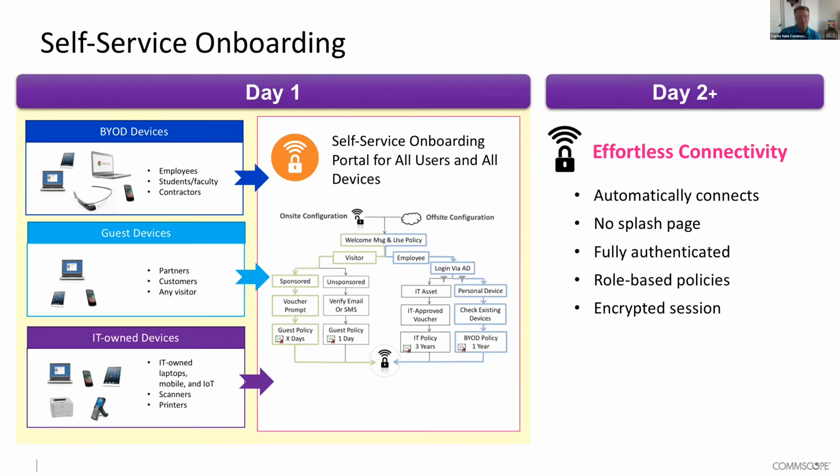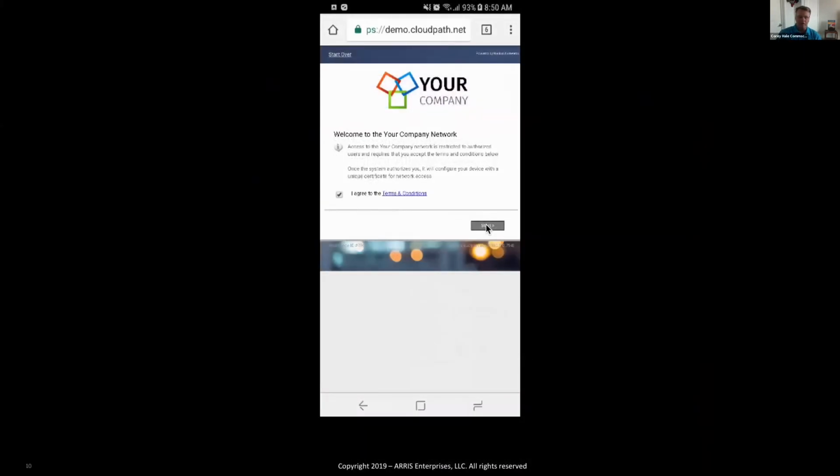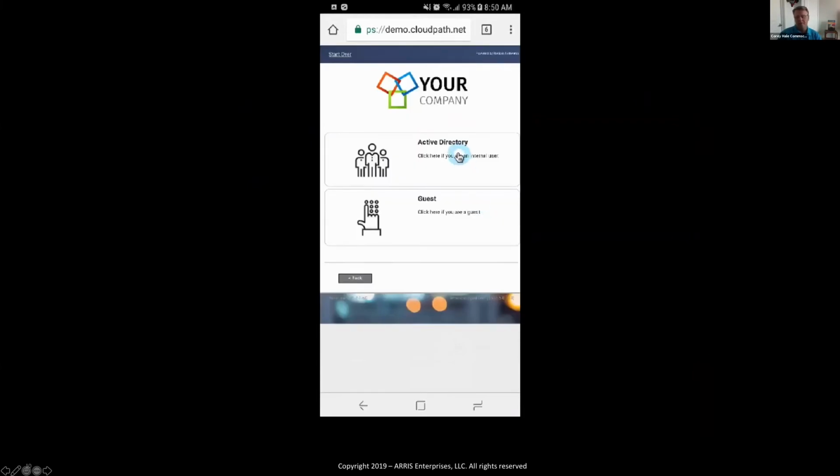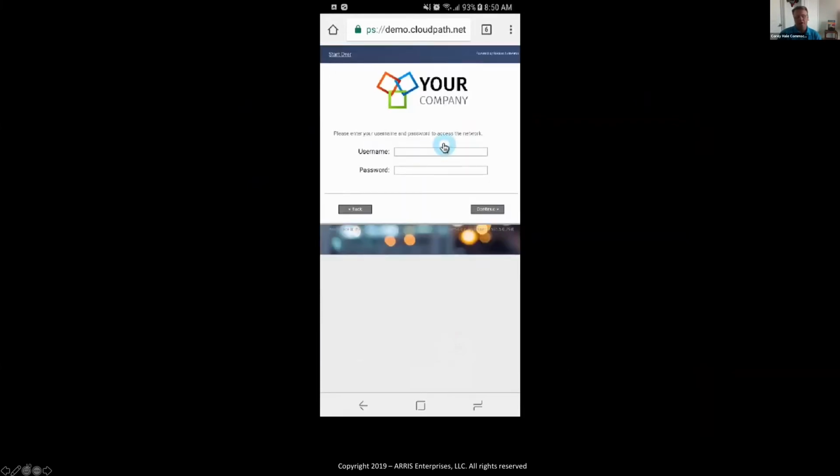So I'm just kind of simplifying it, but as you see, we actually have a very clean process to make that happen. So here's kind of an example of a video. This is off a Google phone, where you go in, you accept the terms and conditions, you hit, a user can come in now, type in their username, right? And again, we're on the back end using AD or some other type of authentication factor that we're talking to. We can actually even do MAC authentication too.